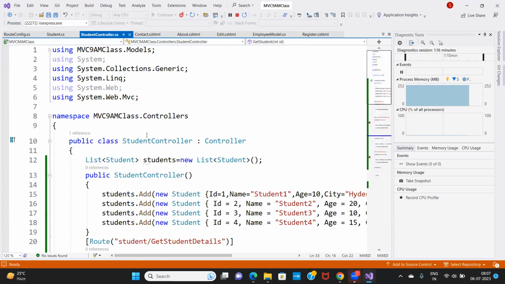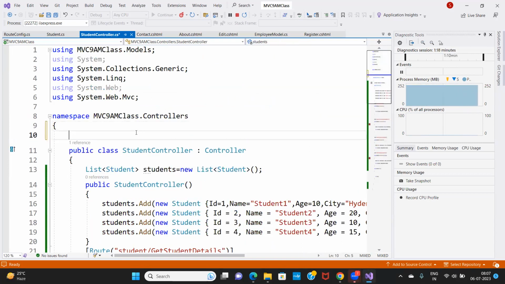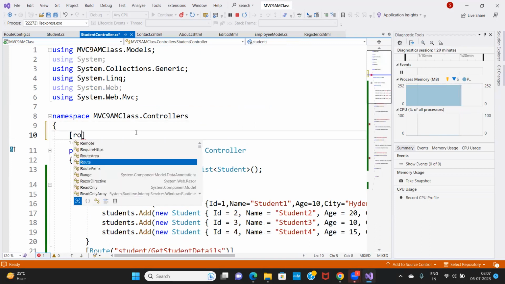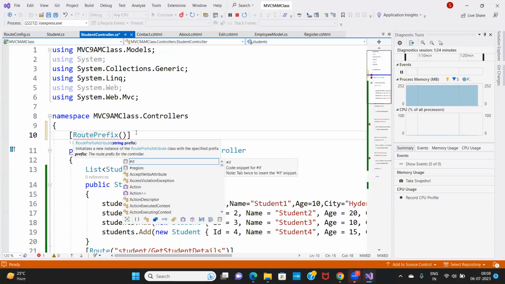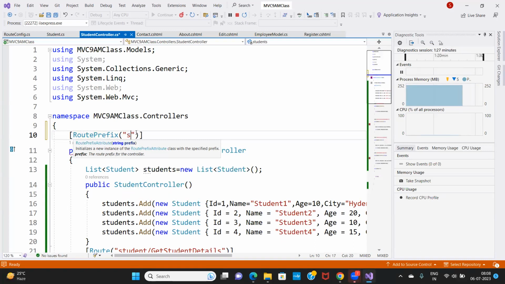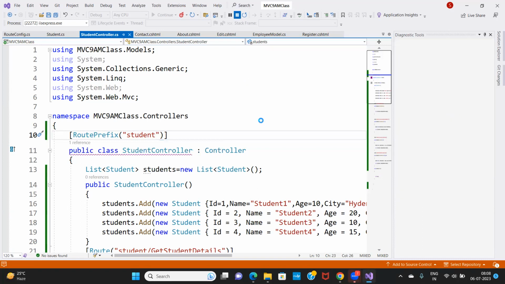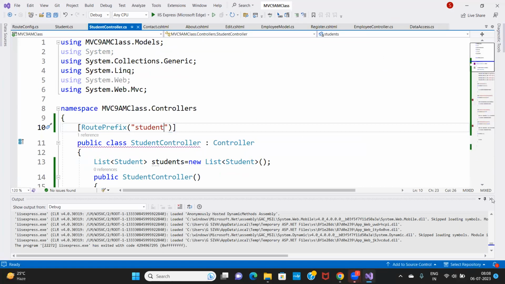That is called, we have one more called a route prefix. In this route prefix, we have to enter student. Okay. Save this one. Stop debug, otherwise it won't work.